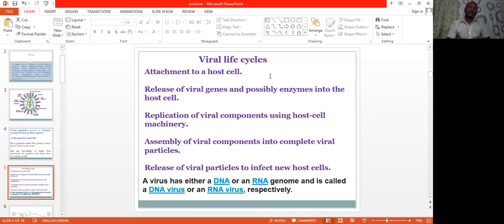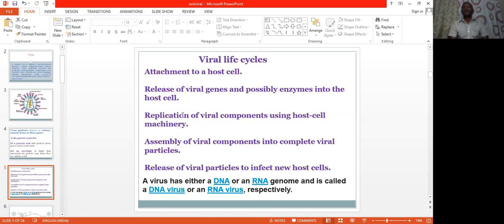So that's why we are going to go into a little detail, not full detail, and briefly see the viral life cycle. The first step is that it attaches to the host cell. As I told you, the attachment happens through the glycoprotein recognizing the cell, and then the virus binds to and attaches to your host cell, whichever cell it is infecting.